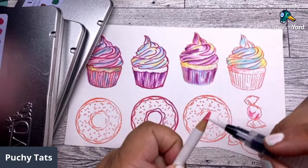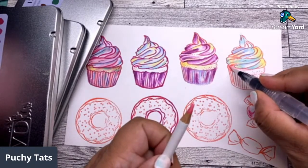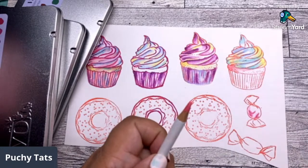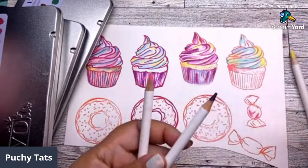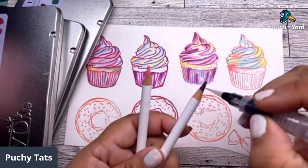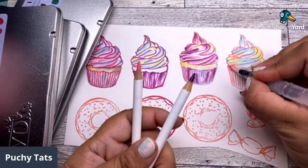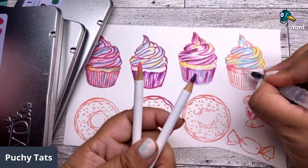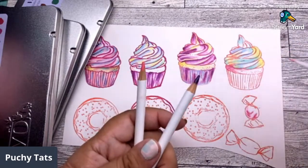I want to make that a lot darker, so I'm going to grab some more pigments. You can even mix your colors to make them darker. Like I could add a little bit of purple. I'm adding some of that purple. So you see it's making that color darker and it mixes well with that pink.